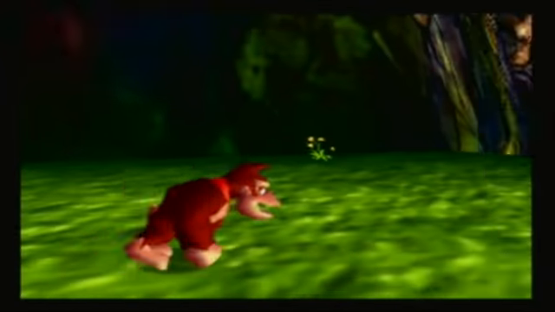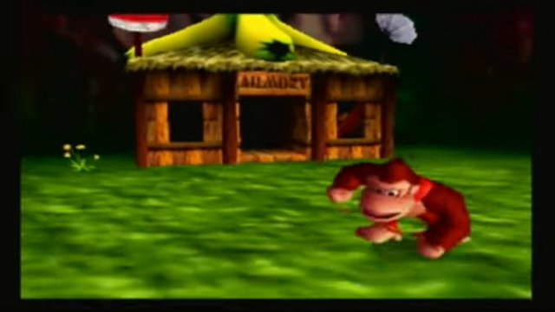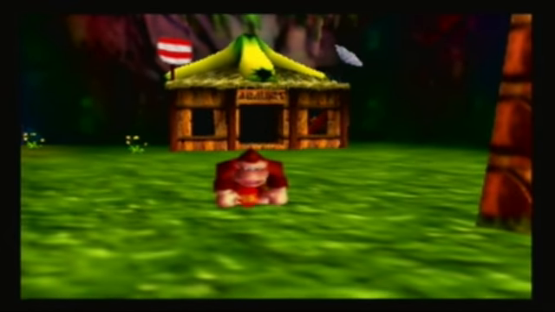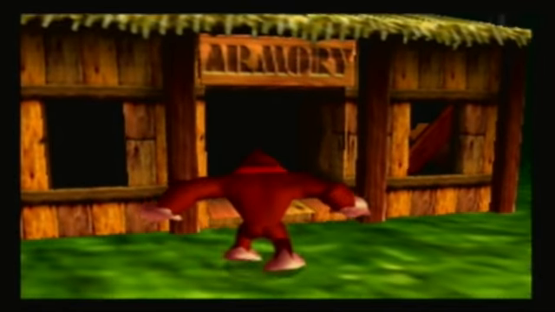In the last episode, we got started on the first world of the game, Jungle Japes, and we took on the first Bow Arena right in the spot here. And in this episode, we're gonna check out this little armory here. It looks like. Let's see what it is.